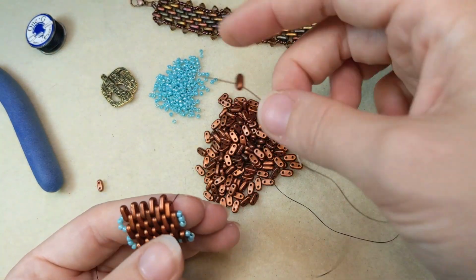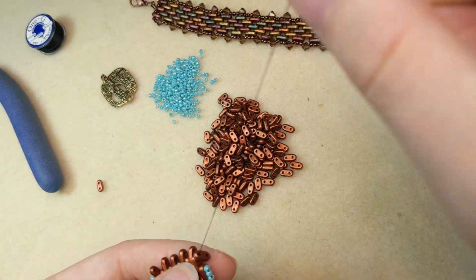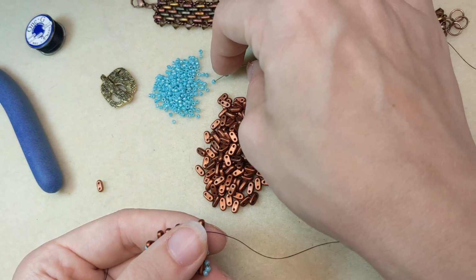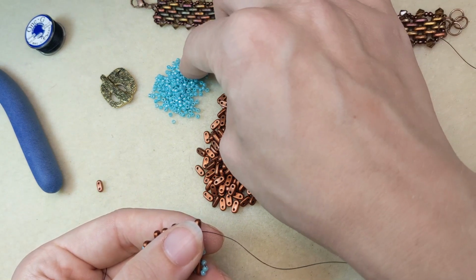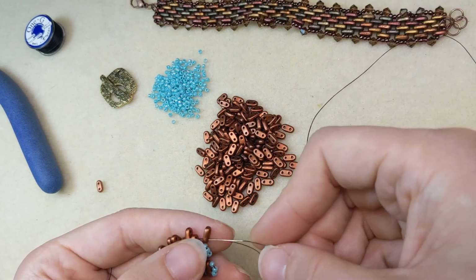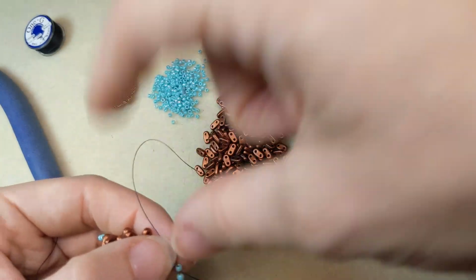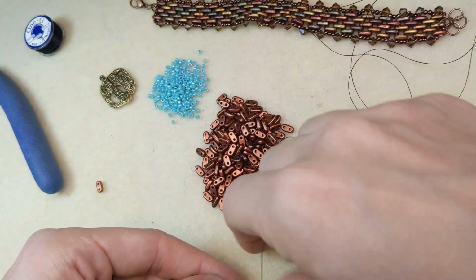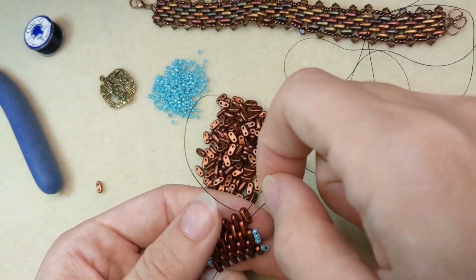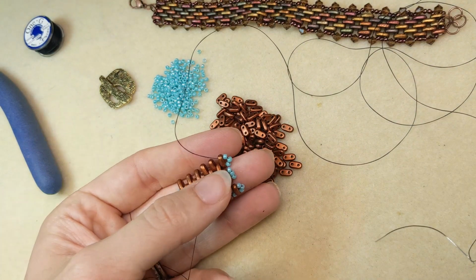And then we need to add one more bar bead to this side because this is the side where we're adding our 3 seed beads to the same bar bead. Oops, 2. There we go, 3. And then pull. All right, so I'm just going to continue that for a nice bracelet length.